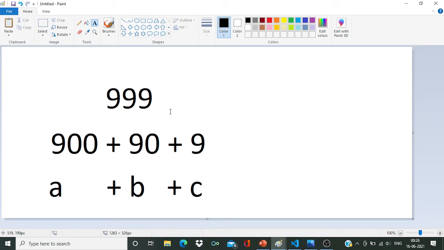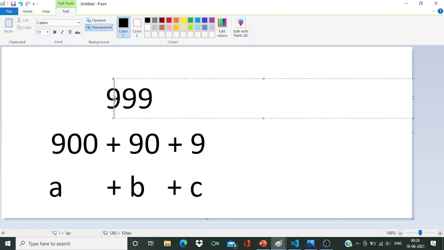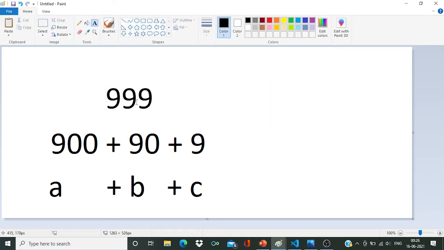So this is just the basic theory from number theory. If I say the number 999, if it is a combination of A, B and C, what will be the value of A, B and C? Mostly, if I'm talking about the position, A is at the leftmost position, so its value will be highest, like 900.